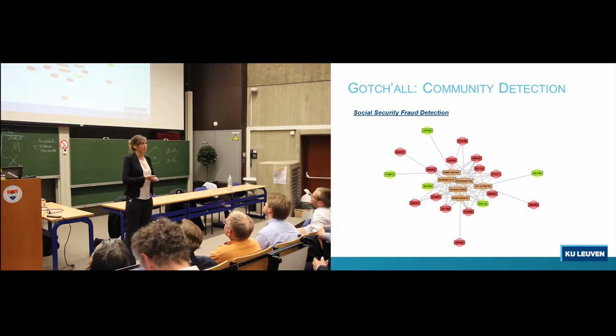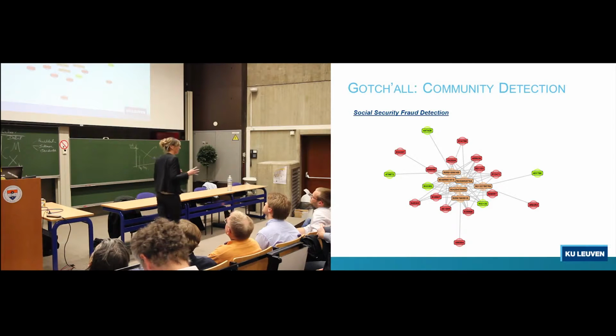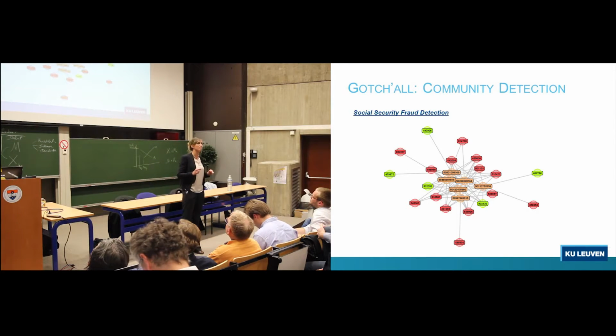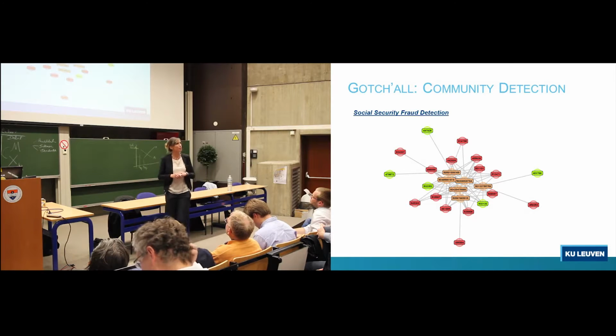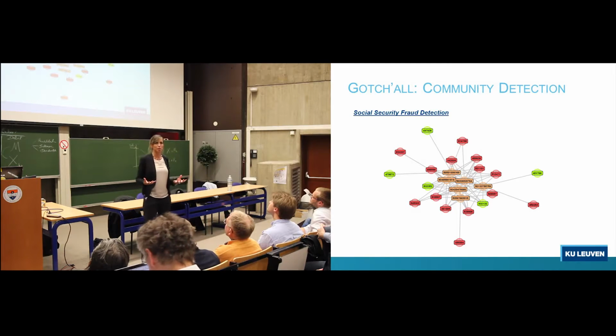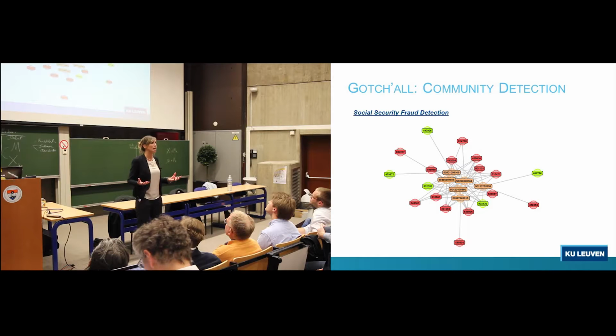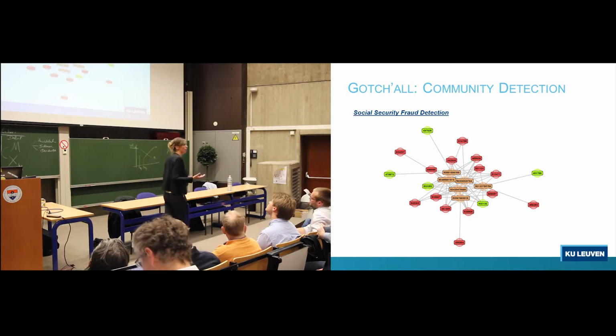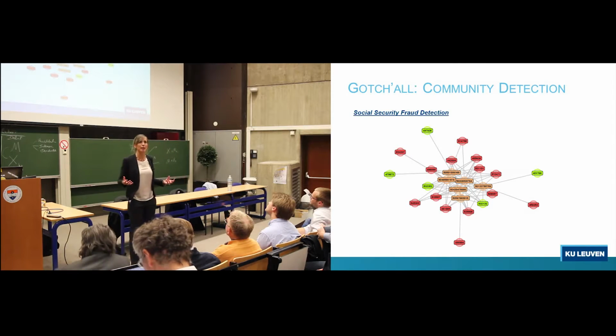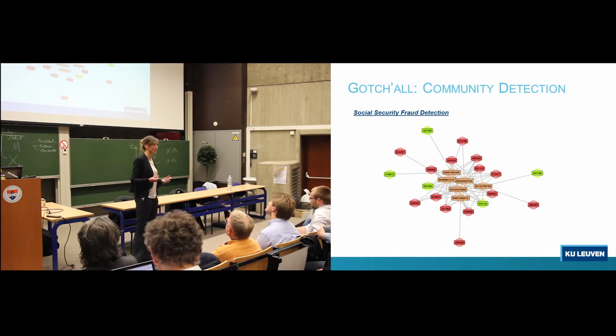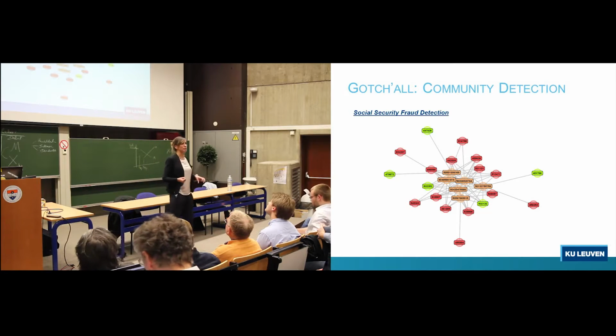Now these resources, what we see is that once a company files for bankruptcy, these resources move towards another company. Is this normal behavior? Yes. Because if a company files for bankruptcy, of course employees will start searching for a new job. Buyers of a certain company will look for other suppliers. So this is normal behavior. Unfortunately, fraudsters use this kind of normal behavior to blend into the surroundings.